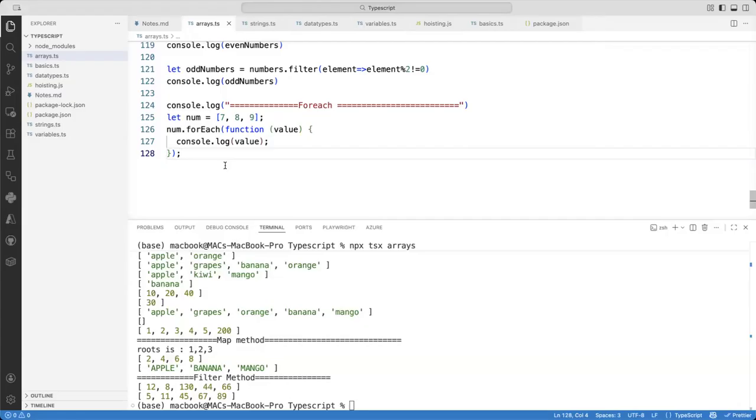Instead of using a normal for of loop or for loop, there is a special kind of method called forEach on arrays. No need to use for of or for loop. Simply, you can use array name dot forEach. Inside, whatever you want to do, you can do it.